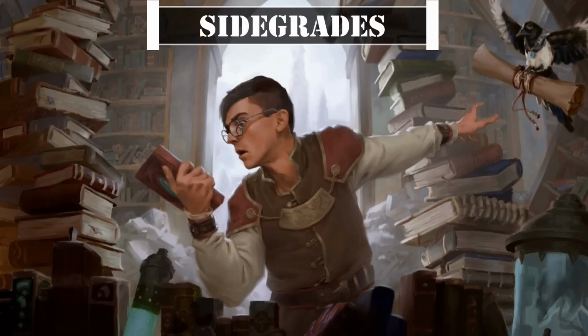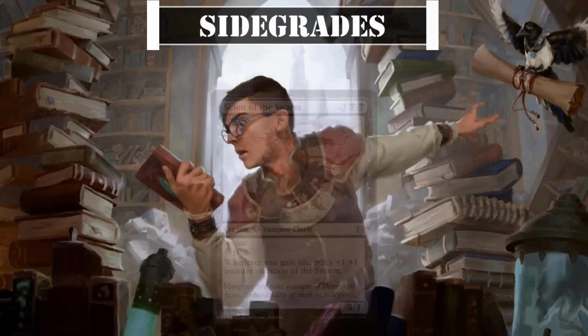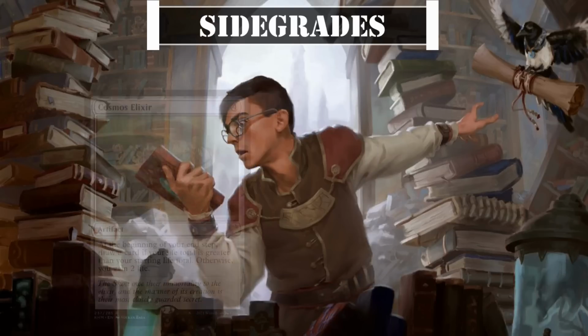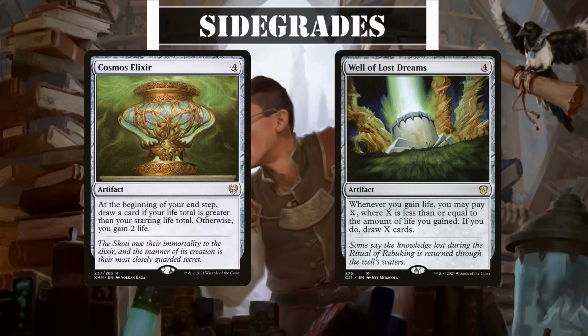For side grades, Sorin Vengeful Bloodlord can be considered as an additional source of AoE lifelink for our board to provide us with even more life gain. Scion of the Swarm would serve as another ever-growing threat as we continue to gain life, and Cosmos Elixir and Well of Lost Dreams can provide our build with even more draw that takes advantage of our high life totals and life gain respectively.